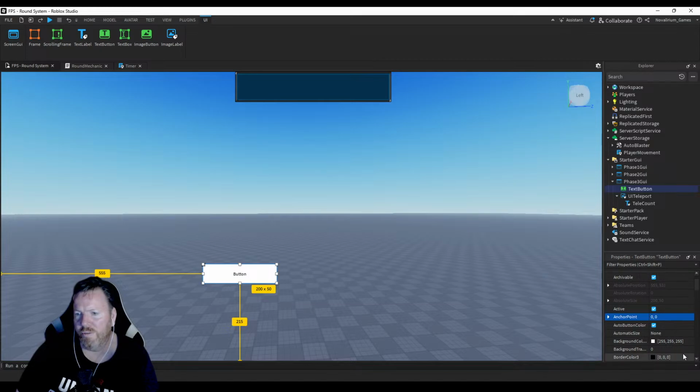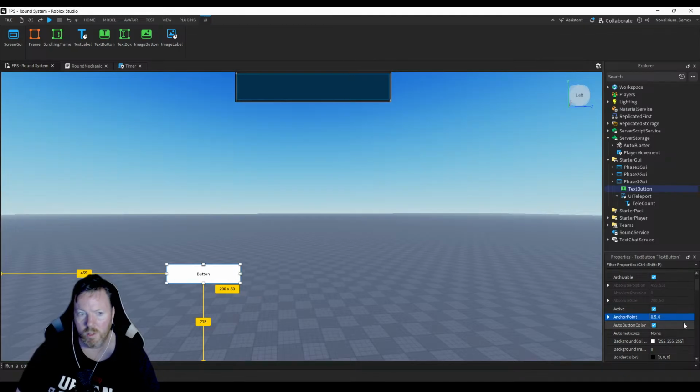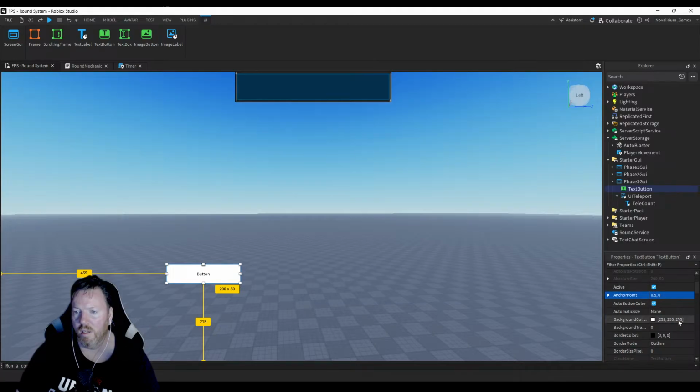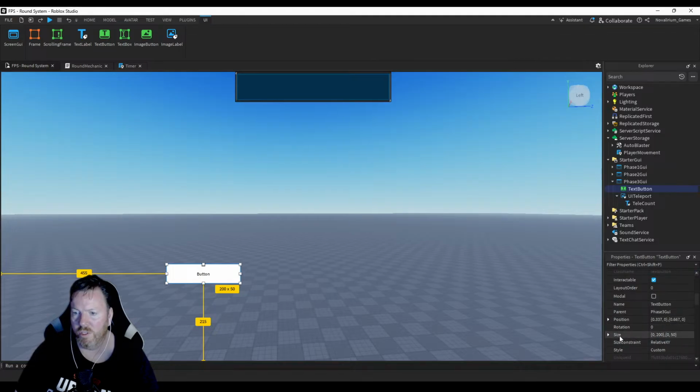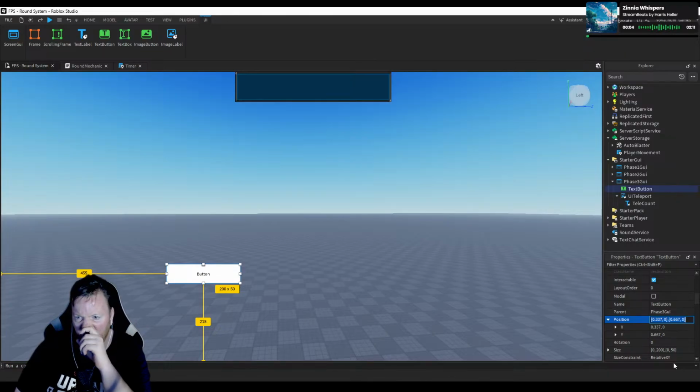Let's make the button first. Let's make an anchor point. I never did that, so 0.5. All right. What's my location again? Position. All right. And I need to do this on the eye thing.